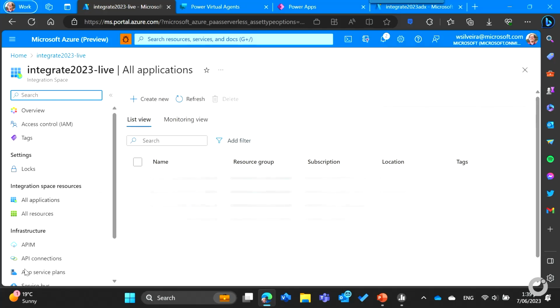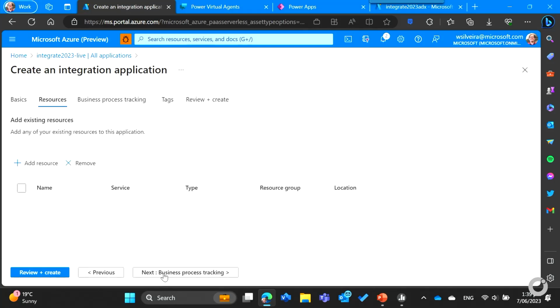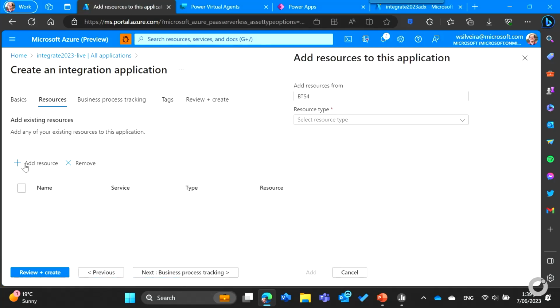So once that happens, what we're going to have here is the ability to start creating integration applications, right? And the integration application is going to be a group of the integration resources plus a group of components for us to help to do the monitoring. So when you go through this process here, I'm going to be creating a new application that is work order management live. Then we're going to select the resources, right? And the resources that we wanted to add here, we're getting resources from a particular subscription, and right now is one subscription. Right, that's like some of the questions that we asked yesterday.